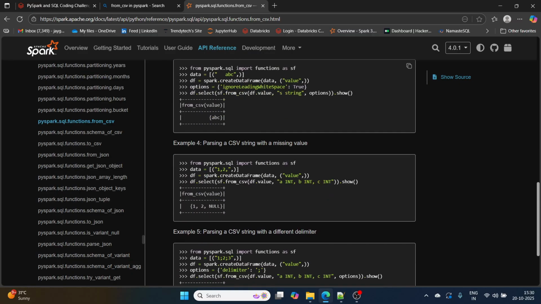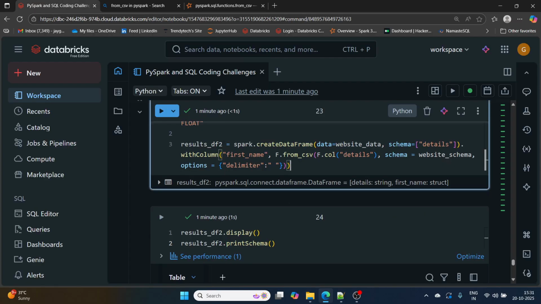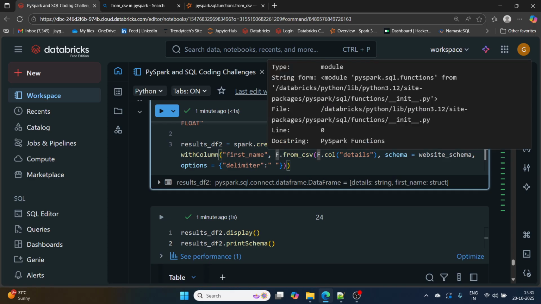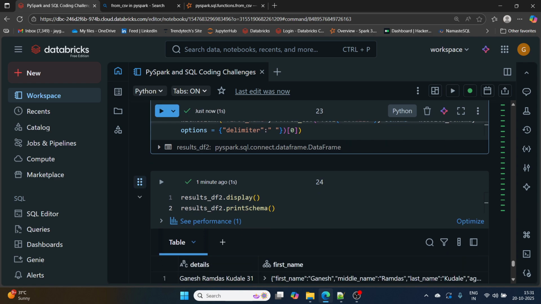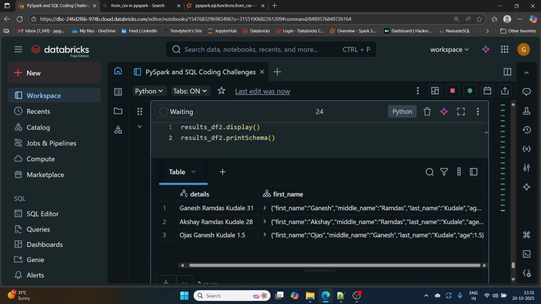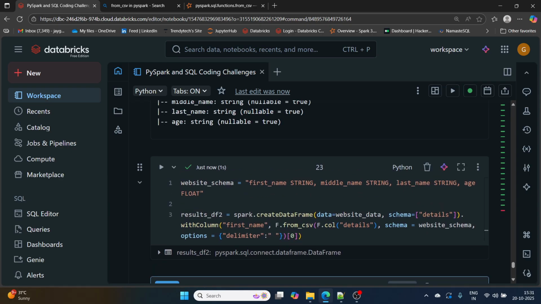And if I want to split, it would be F dot from CSV. Let me see if I can enter 0 here. I think that's how I'll get it. Yes. The field name should be a non-null string literal, but it is 0.